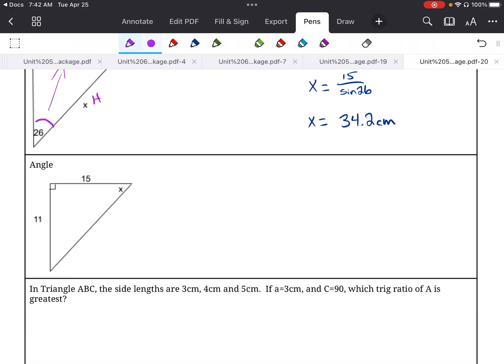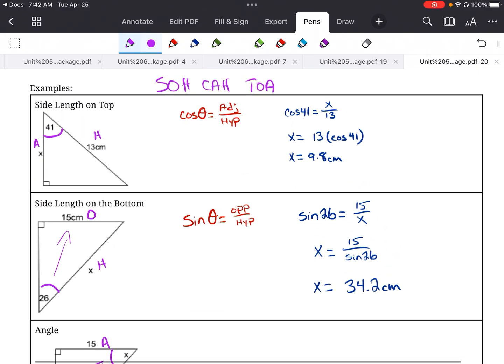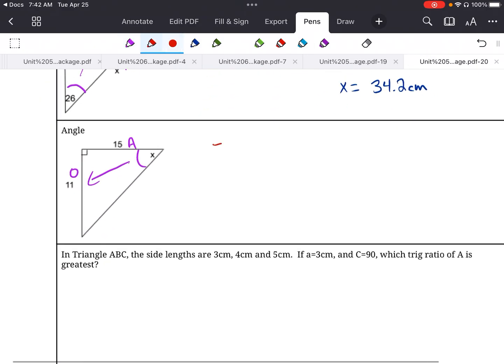Okay, and then the angle. Our reference angle is there. We label the triangle, so opposite the reference angle is opposite. Touching the reference angle but not the longest side is the adjacent. The only one of SOHCAHTOA that's OA is tan. So we're using tan theta is opposite over adjacent.